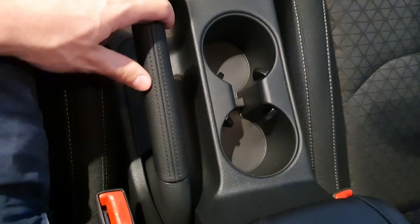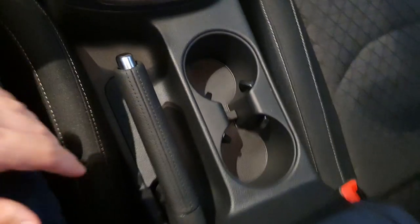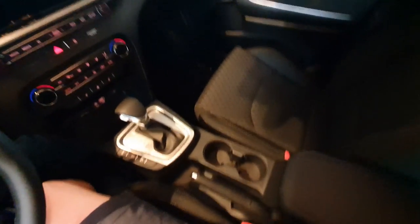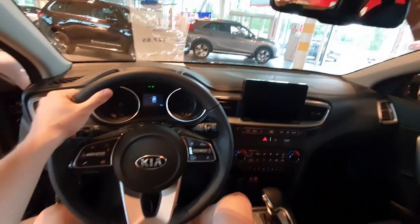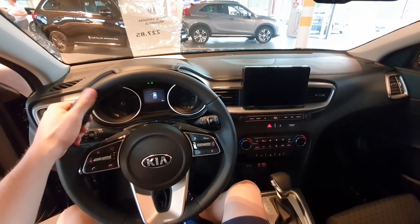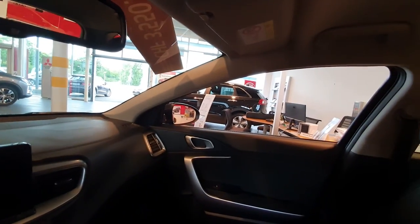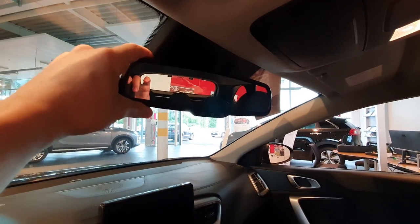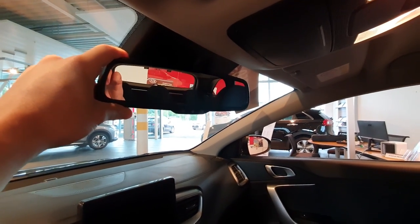The one thing I don't like is the manual handbrake — I wish it were an electric one. There are two cup holders there. The overall visibility is good; they made a great job with the dashboard. You can see clearly to the back, and even though the car has a rear camera, you still have excellent natural rear visibility. The interior mirror is also nice and gives a great view.